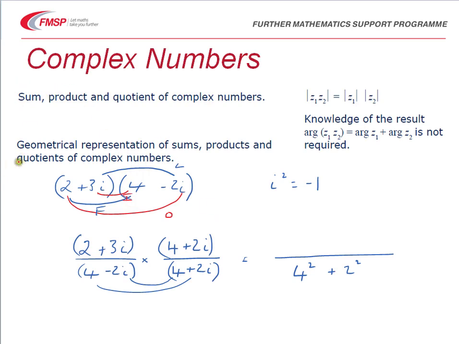You're asked to be able to represent these on an Argand diagram. It's possible that you may look at the sum and difference in terms of vectors in the Argand diagram. So just a brief note about that. If you have two numbers, Z1 and Z2, represented by these vectors, then their sum comes from vector addition, so it's the diagonal of the parallelogram, so this would be Z1 plus Z2.